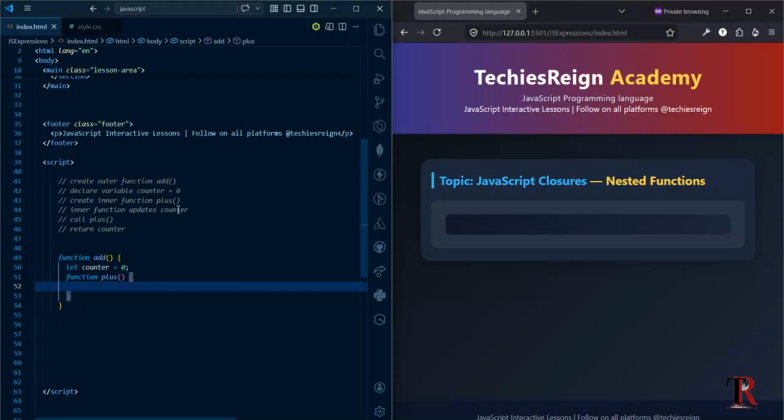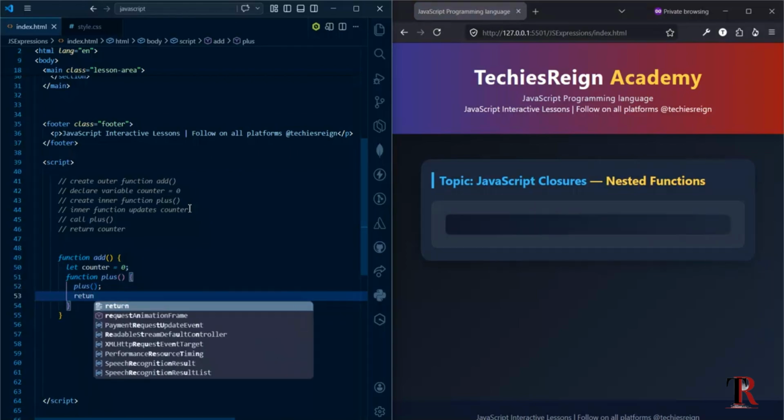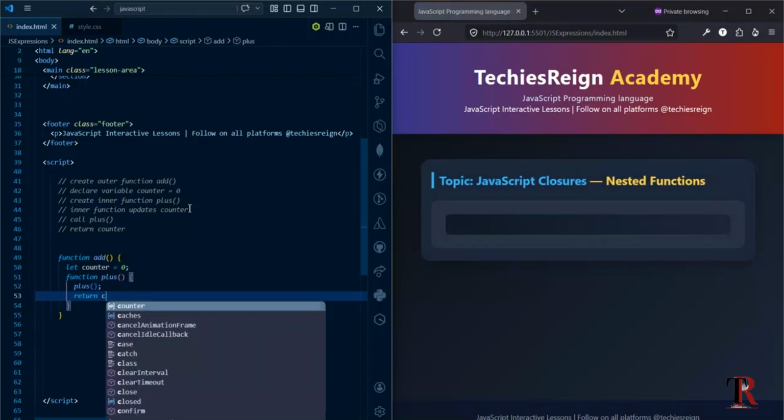And inside it, it says inner functions update counters. So to make this update the counter, that means I need a way to increment the counter. So how am I going to do that? Well, first of all, let me call the function itself, and then let me return counter.